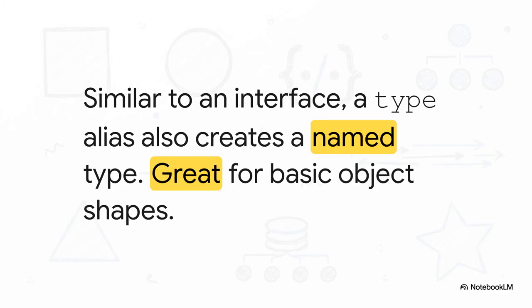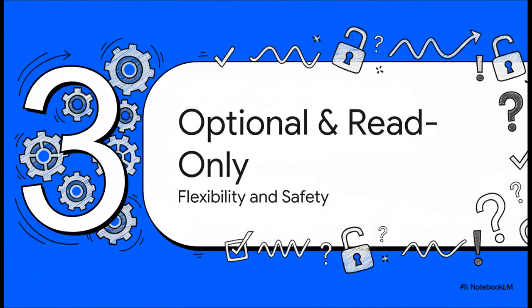And our third method is using a type alias. Now, if you look at the syntax here, you're probably thinking, hey, that looks almost identical to the interface. And you're right. We create a type named Person, and we use it in our function just like before. For these simple object shapes, you can pretty much use them interchangeably. But they do have some really important differences when things get more complex, and we'll definitely circle back to that in a bit.